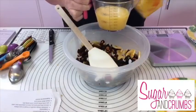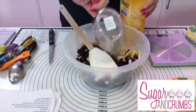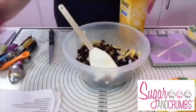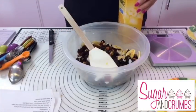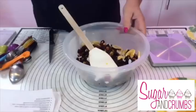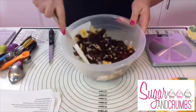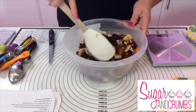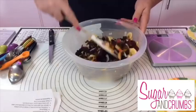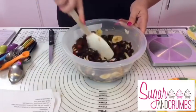Now, in the last recipe I showed you last week, because it was alcohol, I asked you to leave the mix for a week. I don't want you to leave this one for a week. I just want you to leave it overnight in the fridge, simply because I don't know how the orange juice will be if I left it for a week, and I don't want you all complaining that you've ruined your fruit. So we'll play safe. Let's put it in here, and then we'll just leave it overnight.